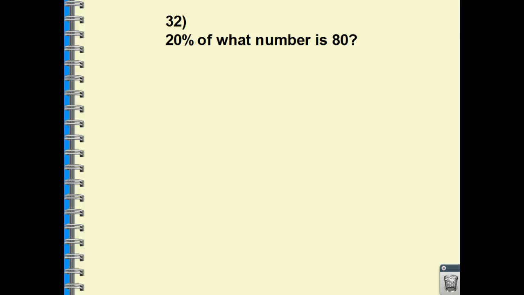Okay, number 32 says 20% of what number is 80? Here's another percent problem. 20% means 20 per 100, so 20 out of 100. Of means multiply what number. We don't know what the number is, so we call it a variable.